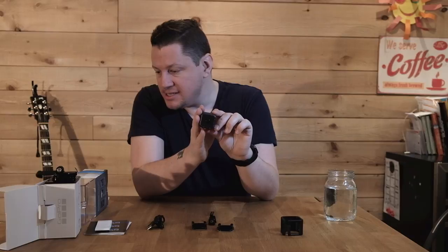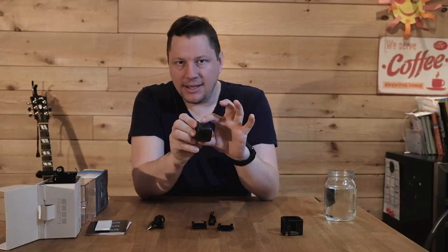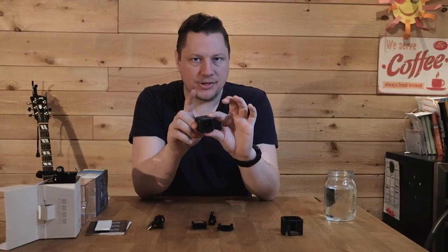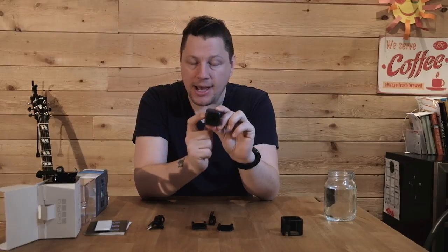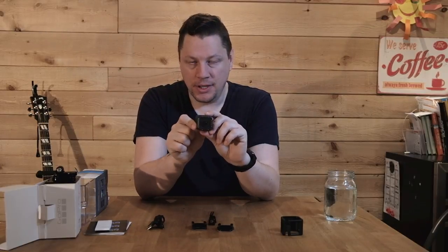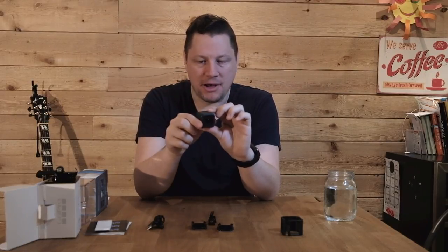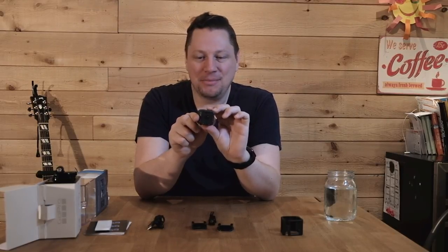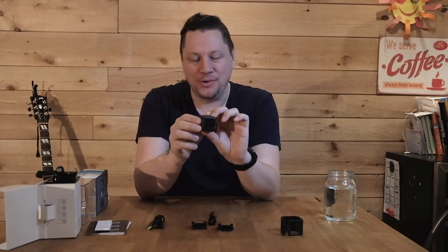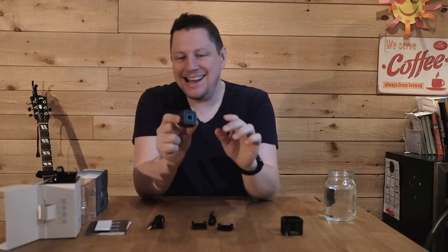Waterproof up to 10 meters — about 33 feet. You have one button here, a bit like the iPad, so you control everything with that: start recording, stop recording. One other neat feature I'm going to try is voice control. I'll insert a video where I try it, so we'll see if it responds well to my voice — sometimes, like Siri, it doesn't do well with my French accent. But I've heard some pretty cool things about the voice control on this.